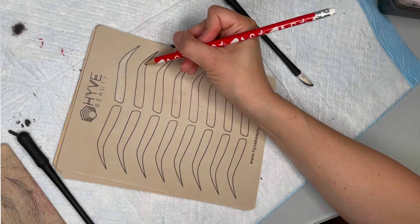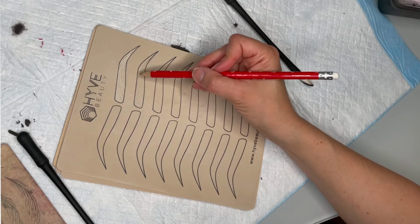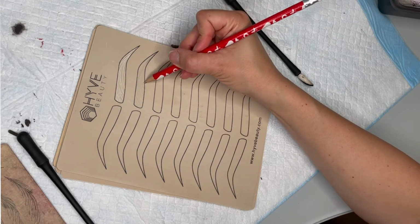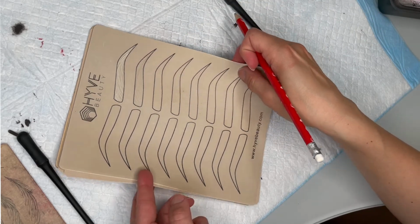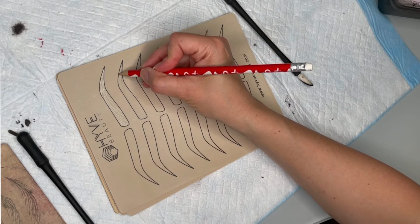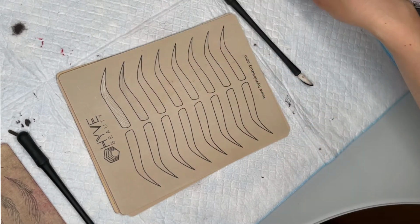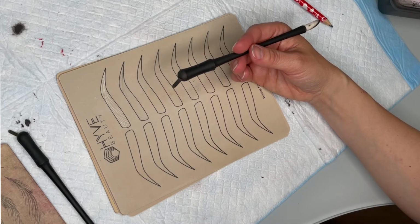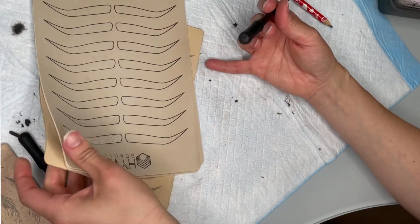It doesn't matter if you come from the tail, from here, right? This drawing that we did here to the bottom, you can go from the bottom to the top too, whatever feels right on your hands. Okay, I'm gonna turn a little bit so I can do the ones here on the end. Okay, so now we're gonna practice with this blade. Maybe this is not gonna look that great because this blade's so used. Let's see, the cut may not be that beautiful.